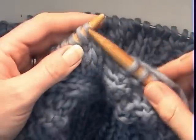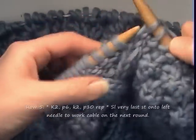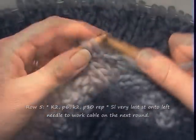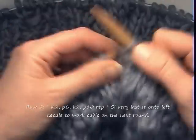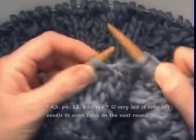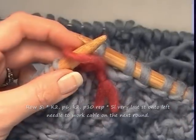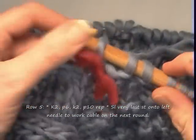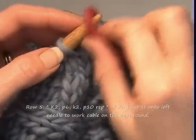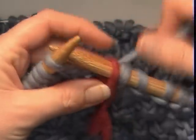Row 5, knit 2, purl 6, knit 2 and purl 10. At the end of row 5, do not work the last stitch. So we'll move it over onto the left needle, ready to start the next round.